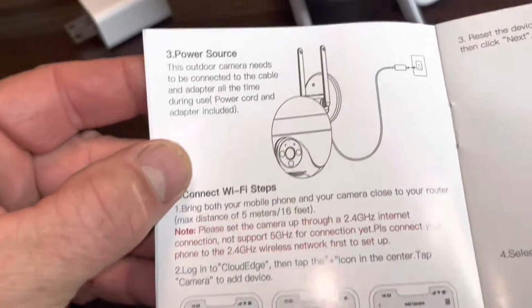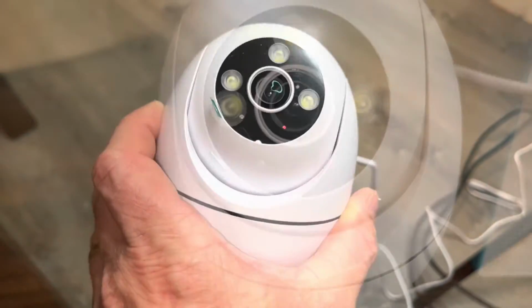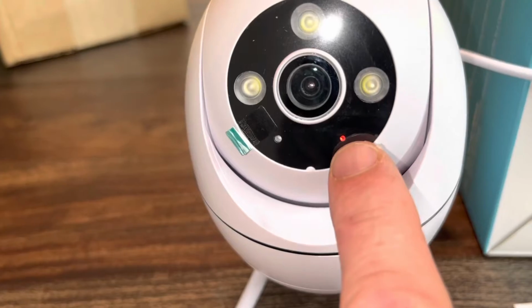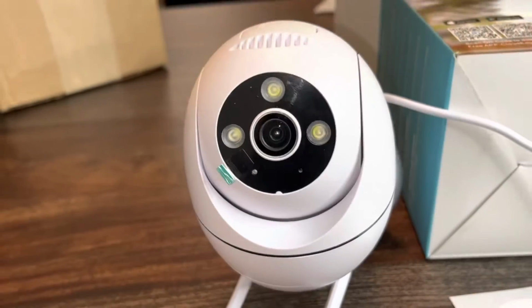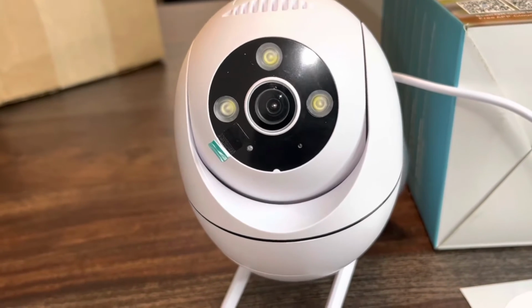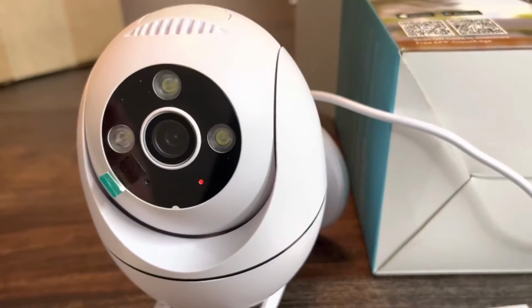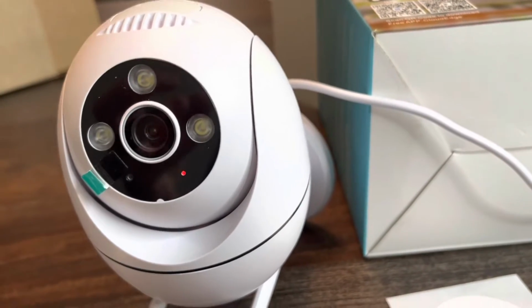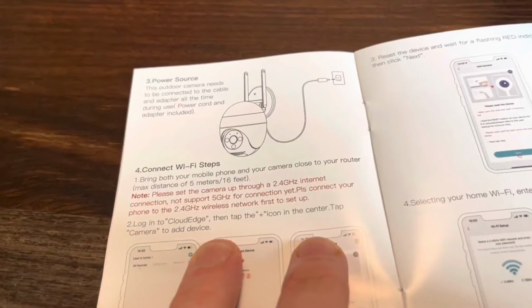Now we'll go ahead and plug it into a power source. Nice thing about these, they come with a really long cord. You can see now that I've got it plugged in, there's the light, and that's the operating light. That just lets me know it's plugged in. The Wi-Fi network, it does not work with 5G. You need to use 2.4 gigahertz. Just a quick tip here too, as far as the Wi-Fi network, if your 2.4 isn't showing up, it's helped me to restart my modem.